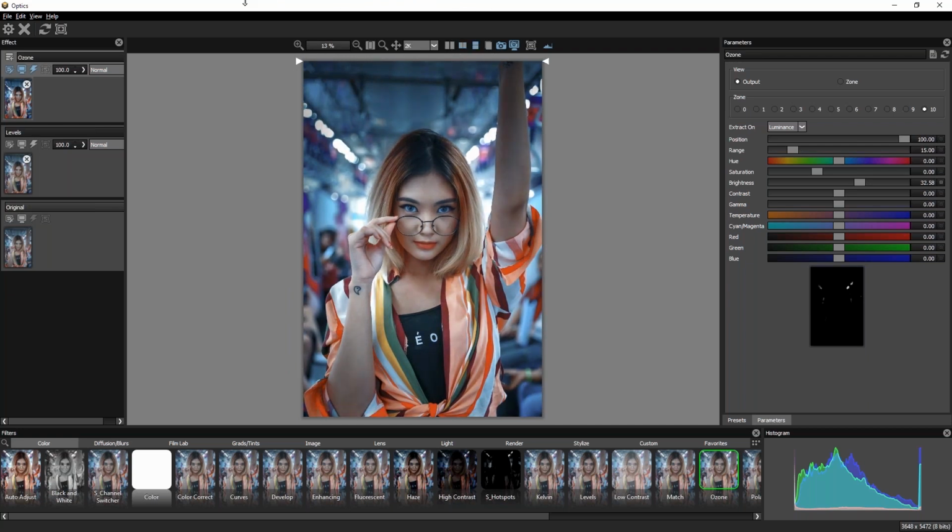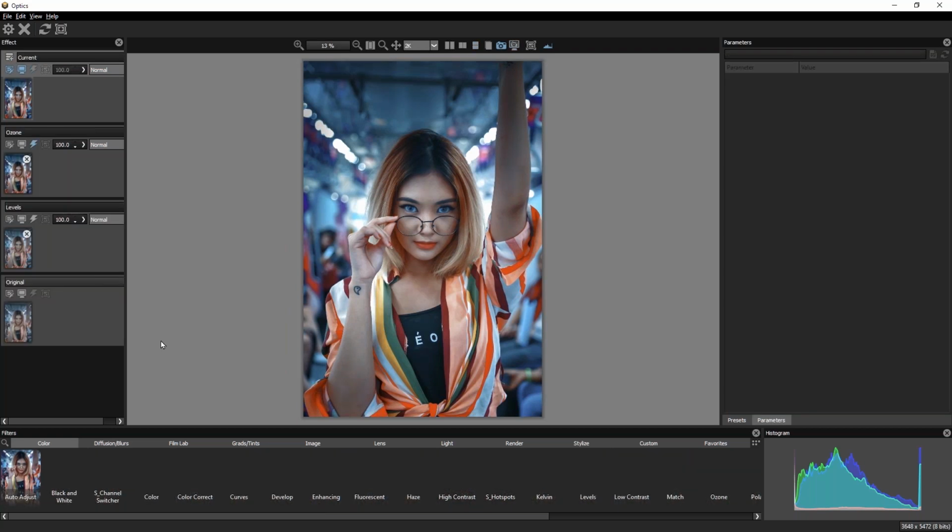And if we're doing fashion work, that's really what we're trying to do. We're trying to sculpt some nice 3D light around our subject to make everything look really nice and really sharp. When I say sharp, I don't mean just sharpness sharp. I actually mean cool and good looking.